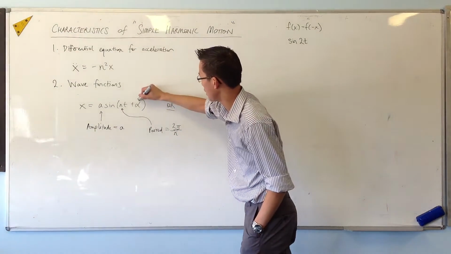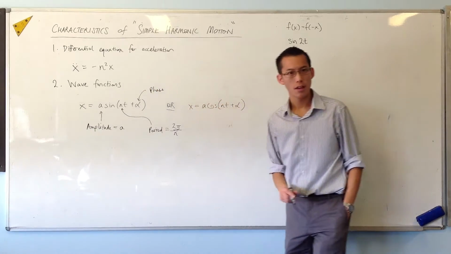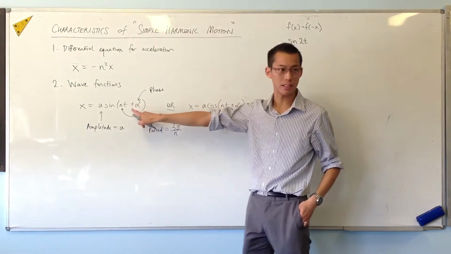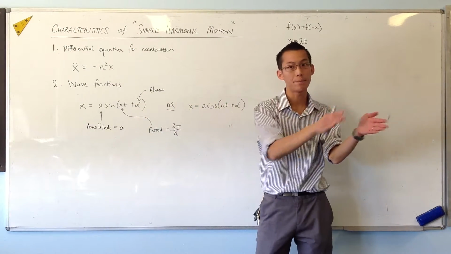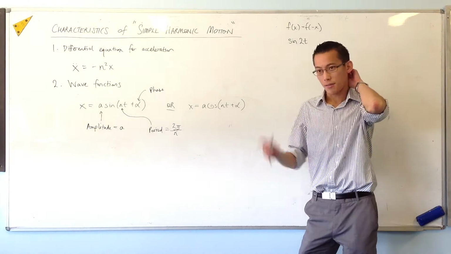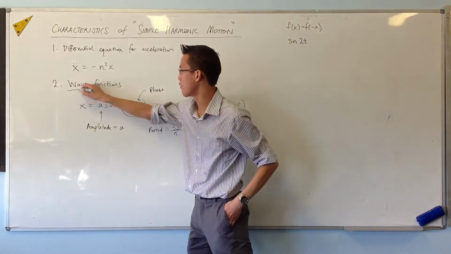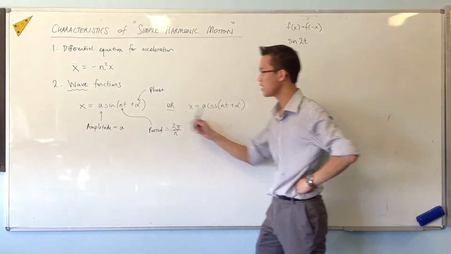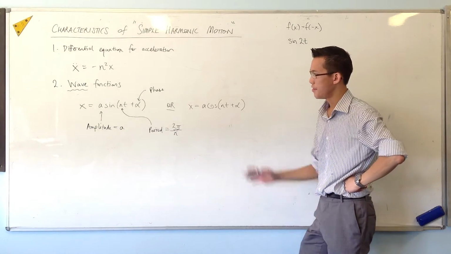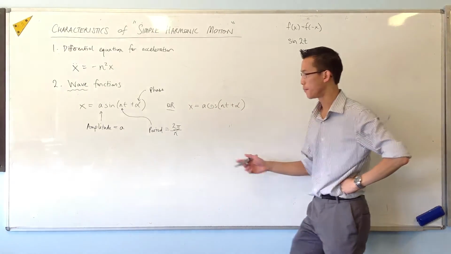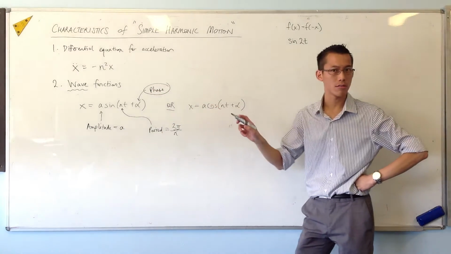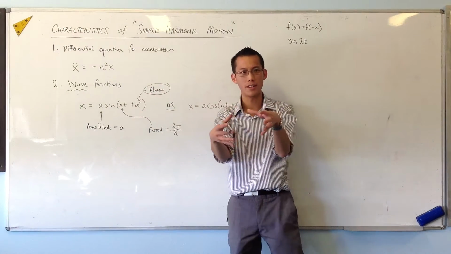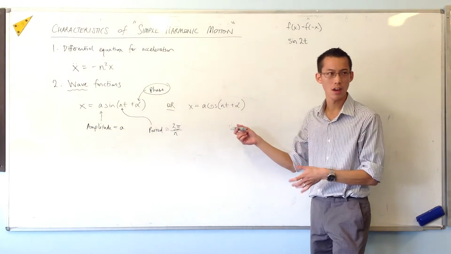And then this term hanging off here is just the phase, right? But importantly, for the sine function, it's going to tell you where you begin. So you might not actually start at the origin. You're going to start at an offset, okay? Now, remember I told you we had this idea of wave functions. We introduced the name when we were doing auxiliary angle, right? Now, when you look at these 2 equations, they're kind of already in auxiliary angle form. There's the auxiliary angle there, the phase, right? But what did the equations come from before we crammed them into one sine function or one cosine function? What did they start off as?